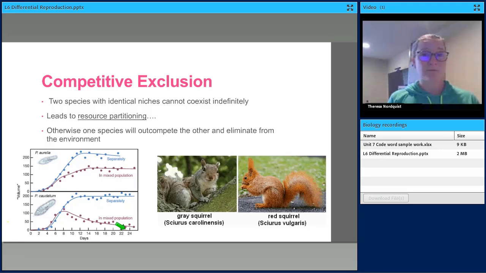The same sort of thing is happening with squirrels in England. In England, the native squirrel is a red squirrel, but the gray squirrel from North America has been introduced. So it's an invasive species and it's outcompeting this red squirrel. And in certain areas, it has eliminated them from the environment. It's not just that they outcompete them, but there's been some other things that have happened. There was one type of food source, like hazelnut or something, that the red squirrel ate, but the gray squirrel wasn't eating. But then when that went away, it really caused problems for the red squirrel.